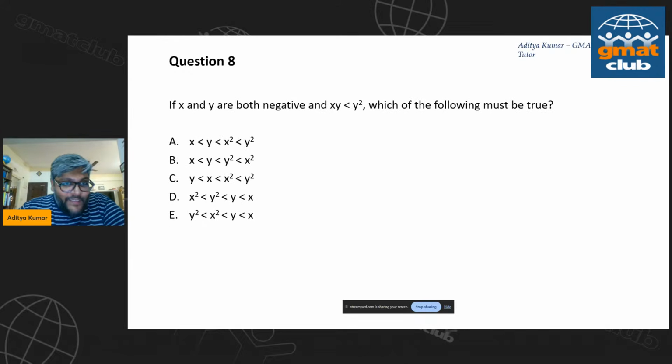Let's take this question. I'll skip question 7 because of dearth of time. Give it a shot, please, all of you. I'll give you a minute. It shouldn't take you more than a minute to solve. Try to integrate whatever we've learned so far. What have they given me about x and y? They're both negative. What should you think about? I can manipulate. Look at what you have. Look at your answer choices.